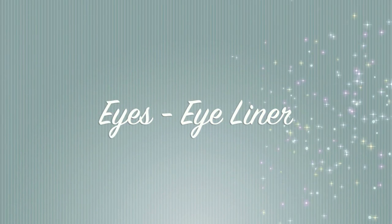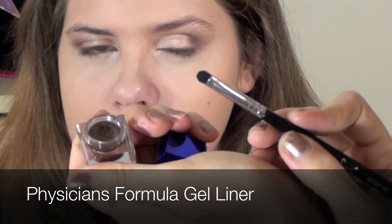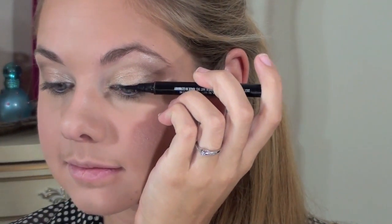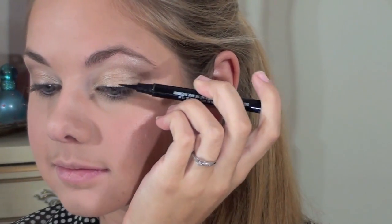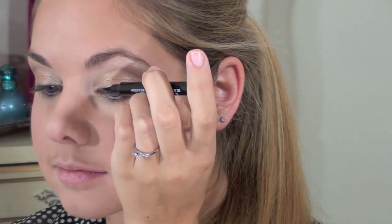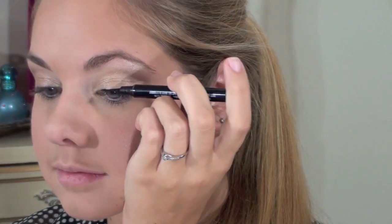Now for eyeliner. Obviously you want to make sure it's waterproof and you definitely want to use eyeliner. But if you're not really an eyeliner person, you don't have to worry. What I did for Jill was to use a brown gel liner and smudge it into the upper lash line and the lower lash line. But then with her eye shape I decided it was better to put it in the waterline — it's not always flattering on everyone, just kind of play around with that on yourself. That's a nice way to get a subtle liner without it being really dramatic. Anna on the other hand loves her black liquid liner, but the way that she made it wedding appropriate was to keep it at a smaller line — not quite Cleopatra or anything. It's just enough to where you can see it and it's really defining but not overdone.